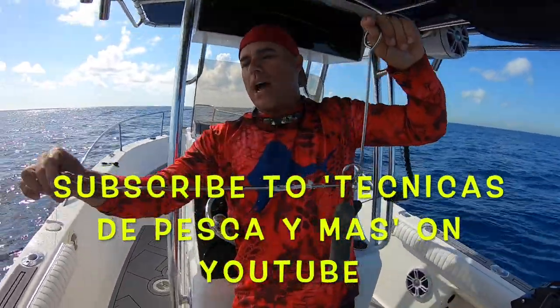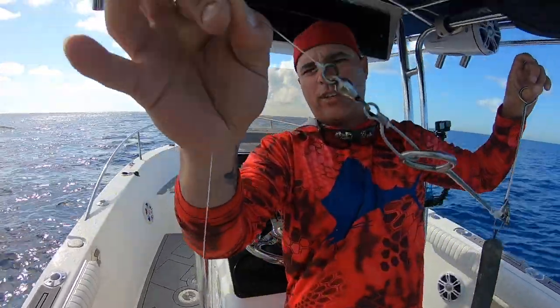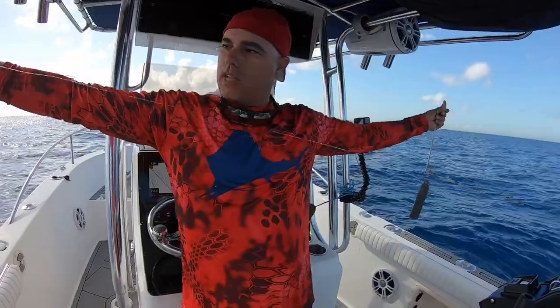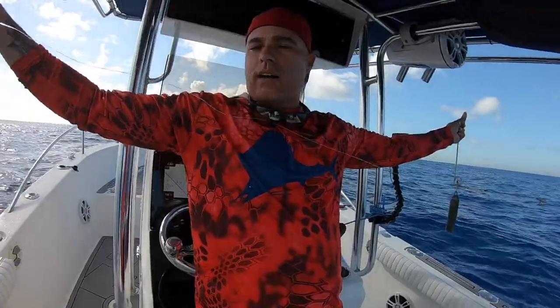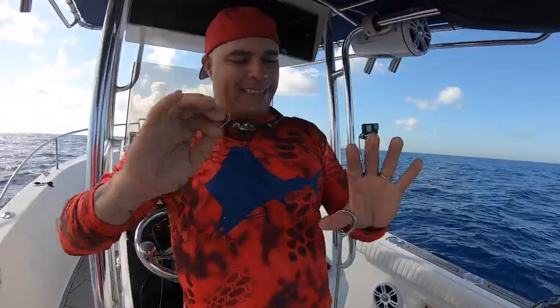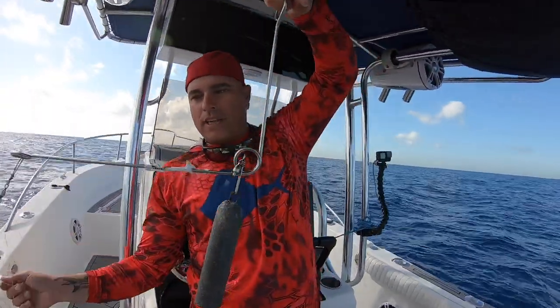I use a clamp, one of these things, how do you call this? Snap swivel. A snap swivel, thank you so much. My leader is, I would say, 4 feet, 5 feet. Fluorocarbon, this is 60 pounds only, 80 if you like. It's gonna be a 5-volt circle hook right here. That's it. Your main line goes here. And that's how it works.